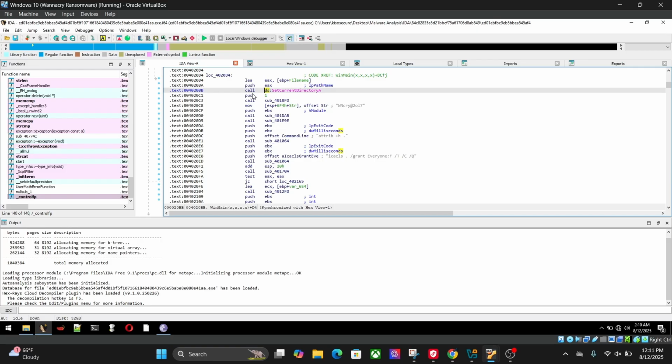Then for the call segment of this code, we'll check the SetCurrentDirectoryA call. It will call this specific function, and this will change the current working directory of the process. So if it was working in a different process, then it will change and allocate the specified directory that this specific variant tries to access.